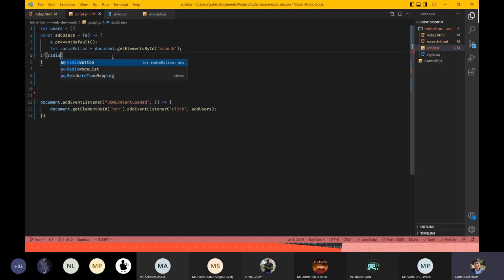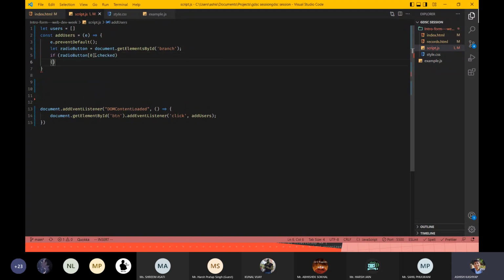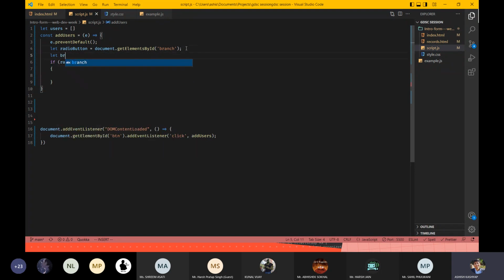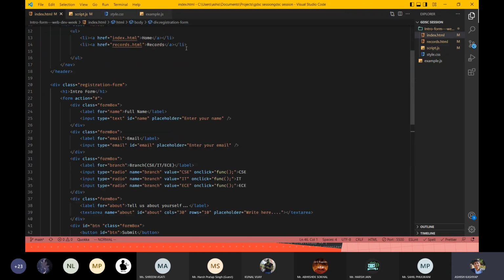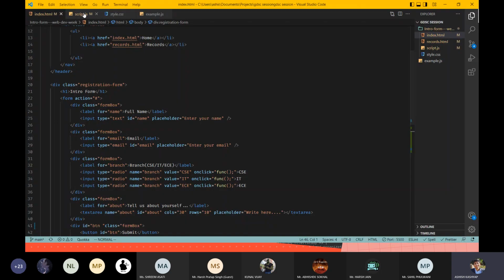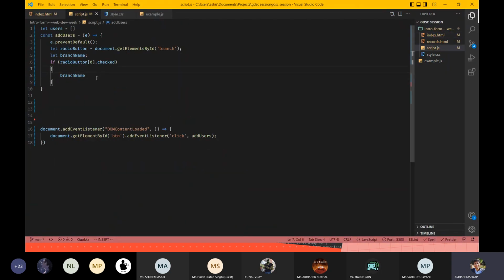And my radio button is an array that's been returned, right? So if the first index, or the first radio button, has been checked, then I'm sure that my branch name, let's define a variable named branchName, right? And branchName would be, since the first one is CSC, yeah, it's CSC. So branchName would be assigned CSC.